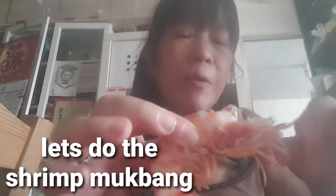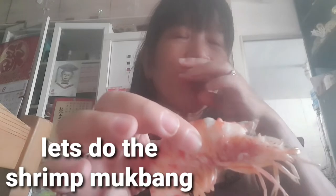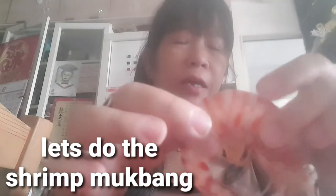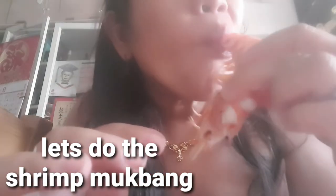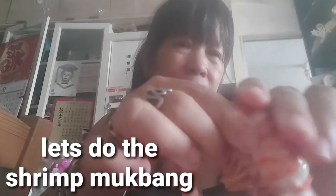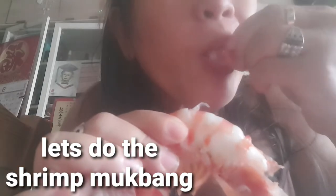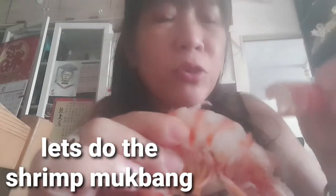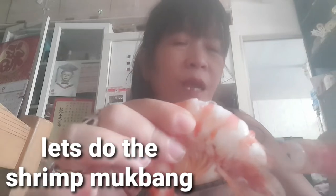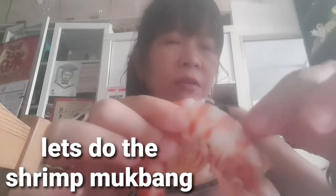Well, like this also is yummy pala eh. Oh, even yummy. I should buy another 100. This one, even no need to fry. It's on sale. No, this was just dyed. So sweet pa ano? Yeah. How did you know that it's just dye? I can touch the texture. Oh.